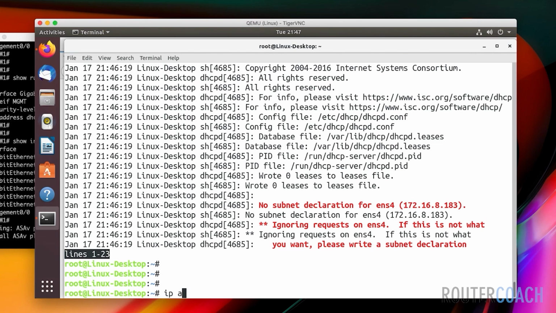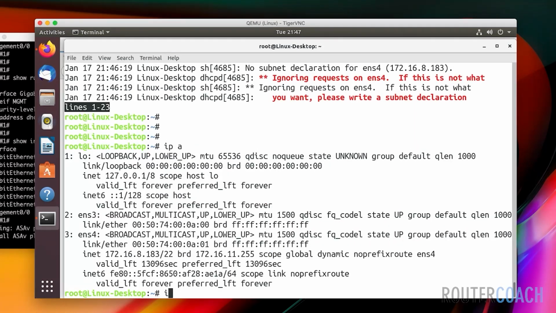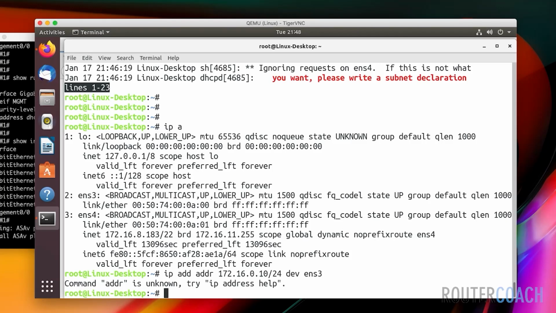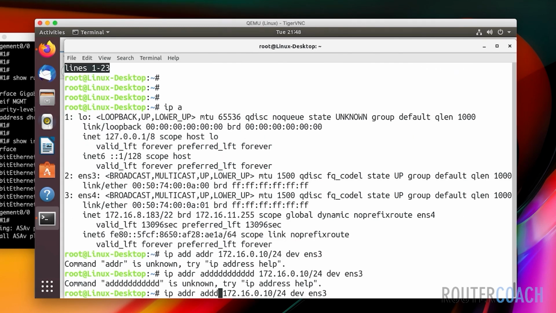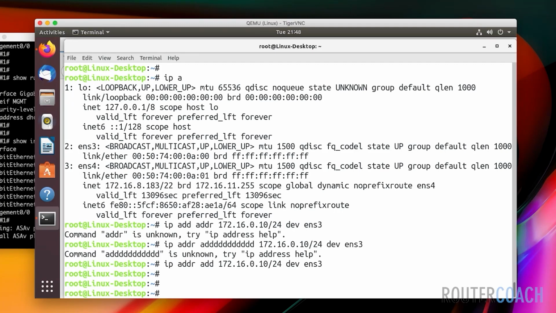So ip a, I'm looking to configure ens3. So ip add address of 172.16.0.10/24 for the device, which is ens3. Have I done this the right way around? ip add address. If not, I will just do it through the GUI. Alright, it was ip address add.